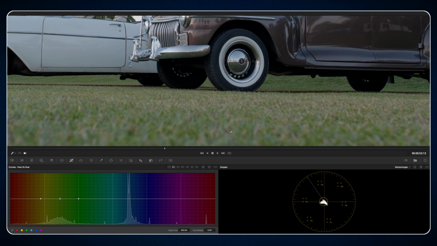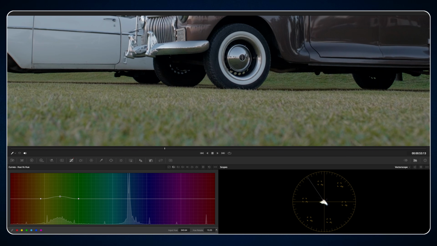Push a hue curve too far and your image will tell you, usually not in a good way. And the moment you need a more aggressive move or your footage is compressed 8-bit H.264, a heavy codec, you are going to feel the limits of this tool fast. Less color information means less room to push before things start to fall apart.